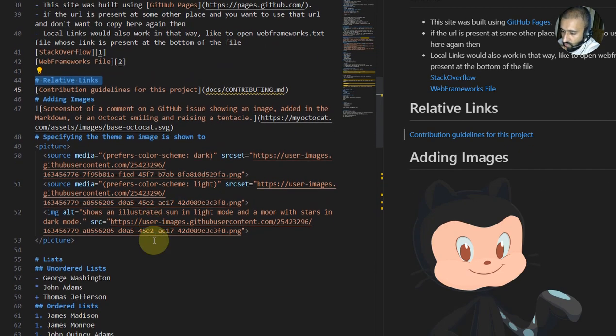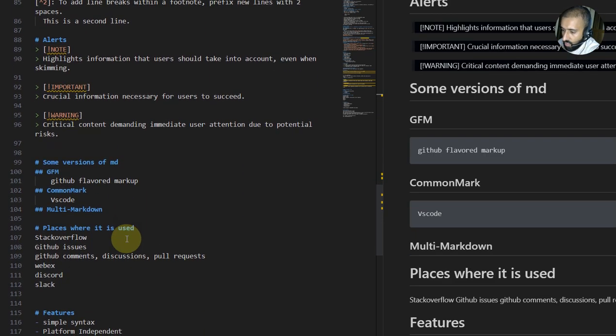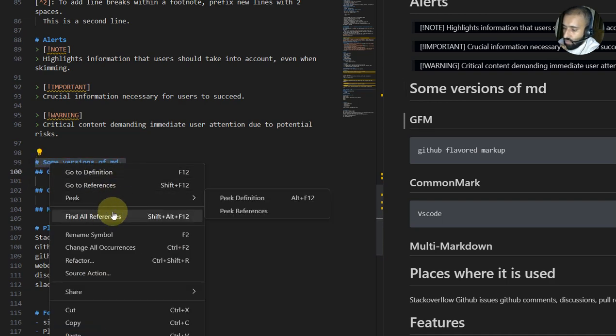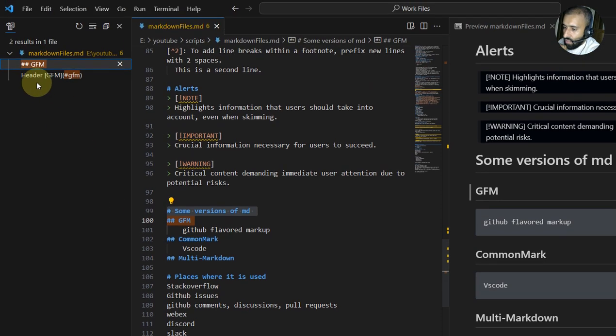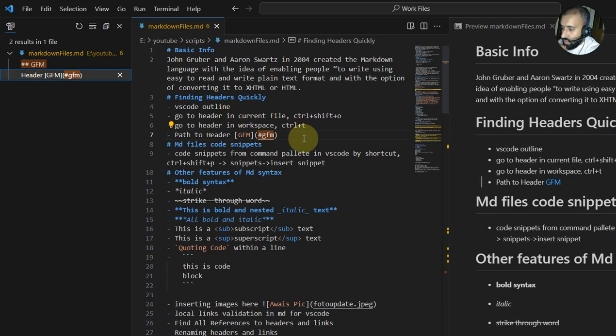So for GFM it should work, because this header is linked upwards, but as it is a sub header, I will highlight its main header, right click on it, find all references, and here you can see it is showing me that this GFM is linked here on this line.